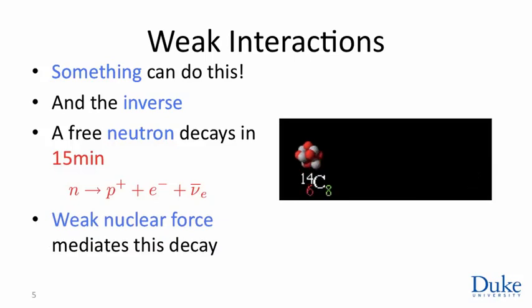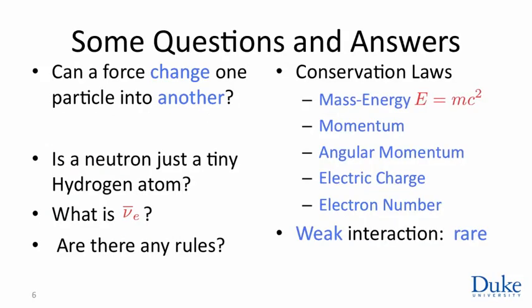And so we know about these decays. In fact, a free neutron decays to a proton within about 15 or 16 minutes. And so there is this thing called the weak nuclear force, probably better called the weak interaction, which mediates these decays. It is possible for one elementary particle to be converted to another elementary particle. And this is a very confusing thing, so we have to sort of stop. We're not going to discuss the physics of the weak interactions, fascinating though it is in detail. But we need to set some ground rules. So what is this? Can a force magically convert one particle into each other? We understand that a force can cause a rearrangement of the constituents of a particle. So one could imagine maybe that a neutron is really just a very, very tiny hydrogen atom. There already were a proton and an electron inside the neutron, and then they just fell apart. The answer is no. It's a very bad idea to think of a neutron as a hydrogen atom. There was no proton inside the neutron. The neutron honestly decayed to a proton and an electron.